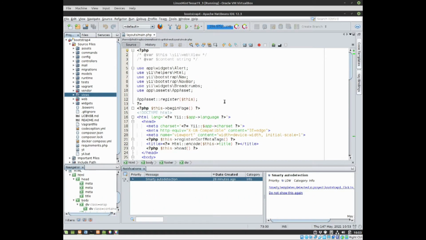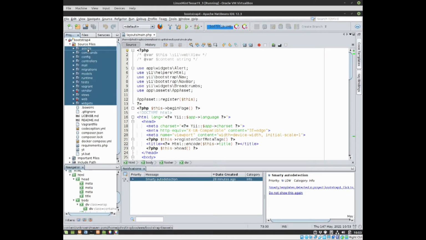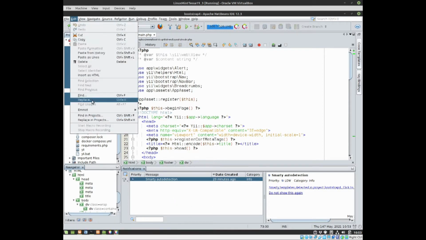What we now need to do is a search and replace for everything except the items in vendor. I'm just going to highlight all the folders and remove the vendor folder, and then we'll go into replace.